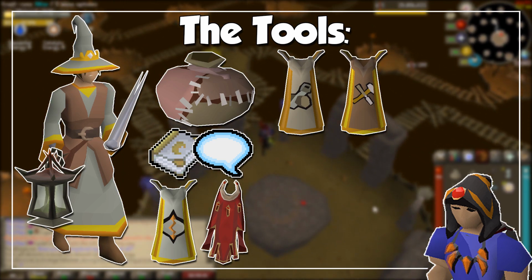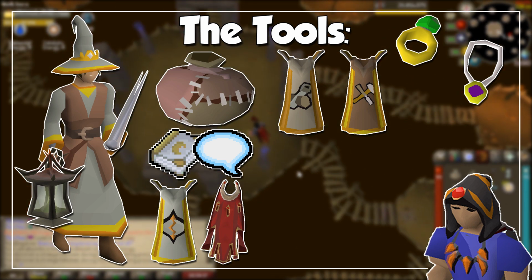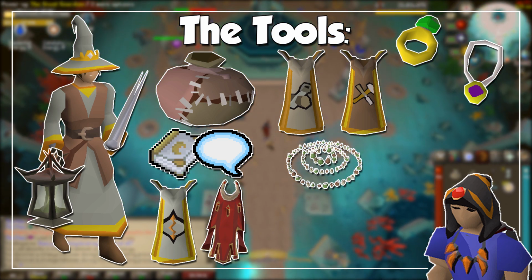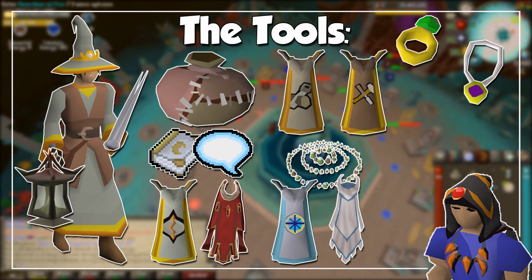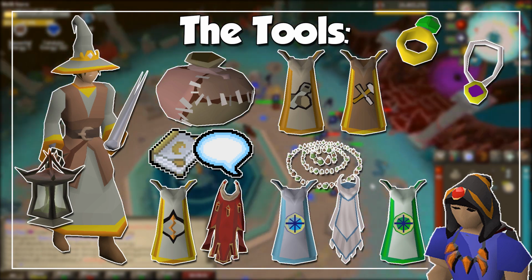But if you don't have them, the usual teleporting jewelry such as dueling rings and amulets of glory should do just fine. I also recommend having a fairy ring in your house, and if you lack the level for it, a quest cape will do the trick. For capes, if you're doing Wrath runes, a mythical cape is pretty much mandatory, and also an achievement diary cape for an even better method of Abyss runecrafting.